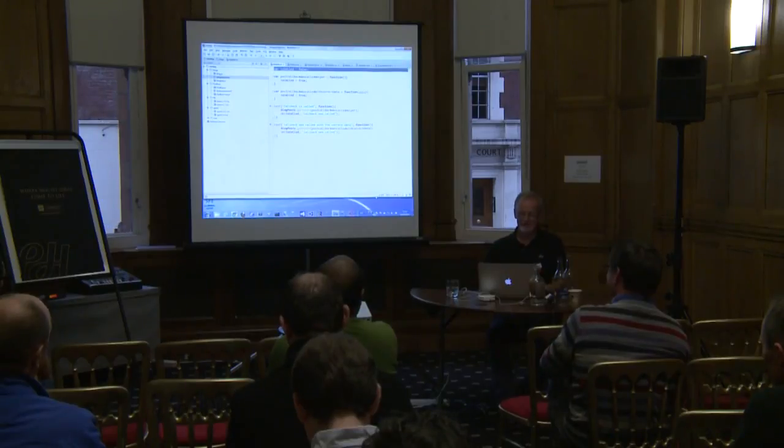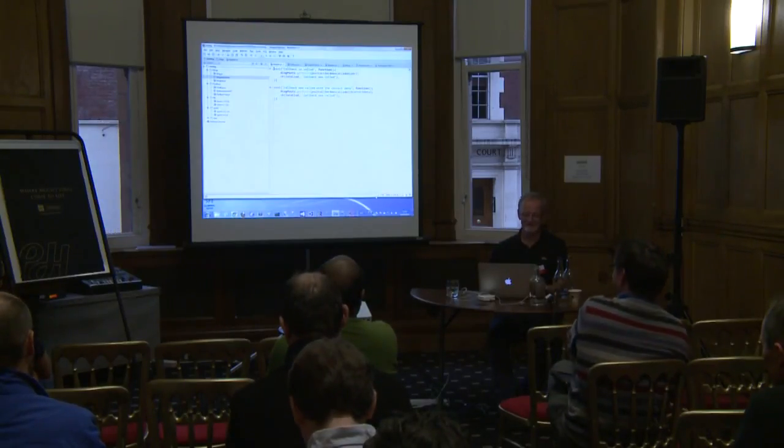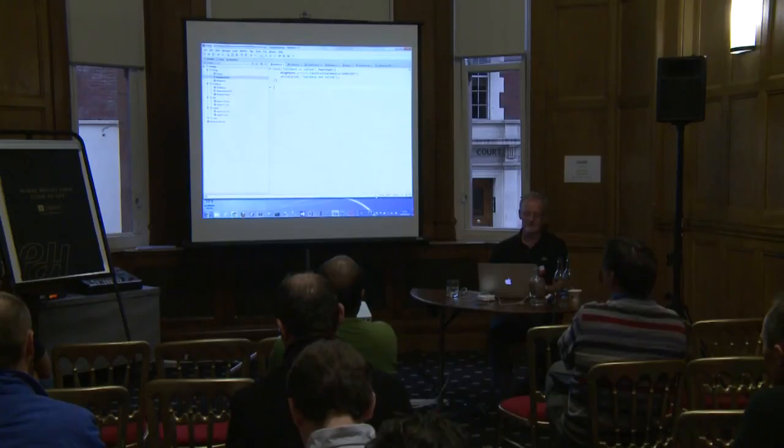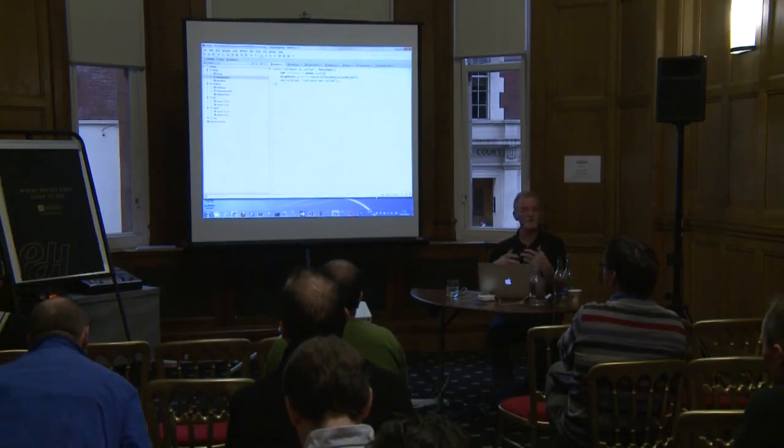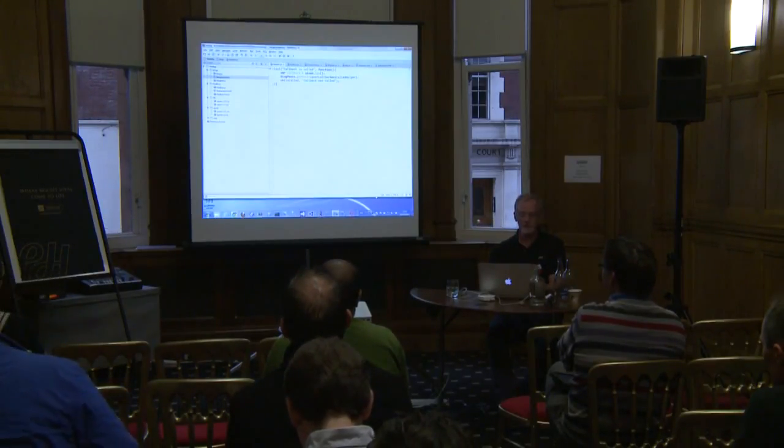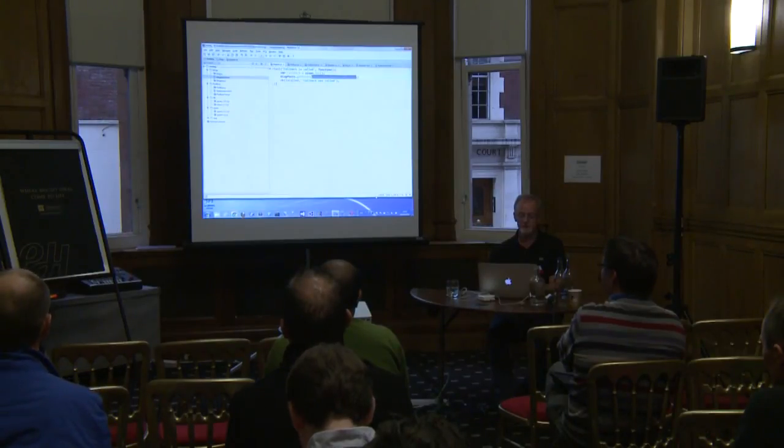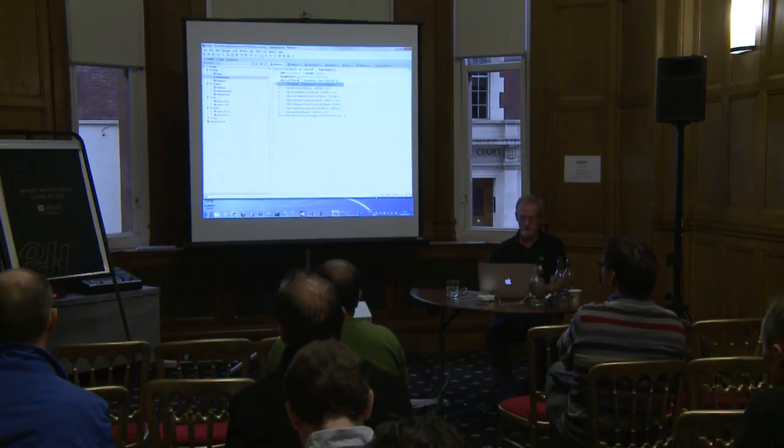Okay, so I want to get rid of all this, and get rid of that for now. So now what I want to do in here is something like var callback equals Sinon.spy. So go and create me a spy object that I can use. I then pass that spy object into here, and then my test says callback.called, and that should be set to true if it was called.